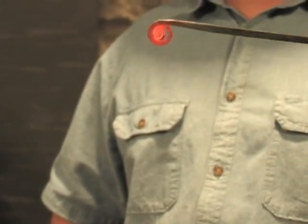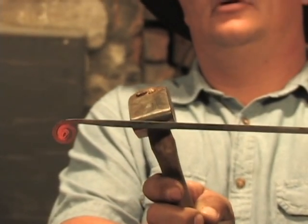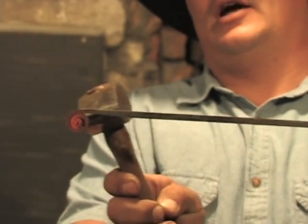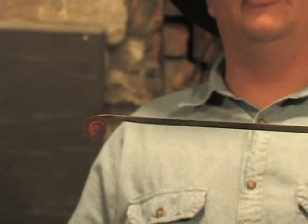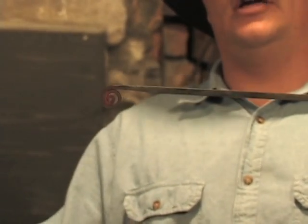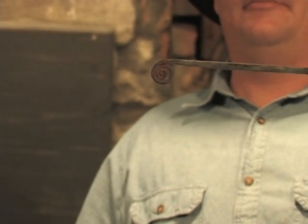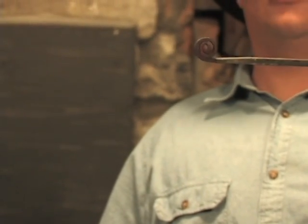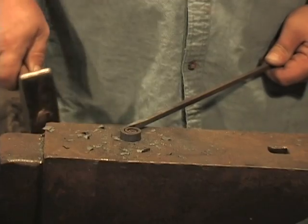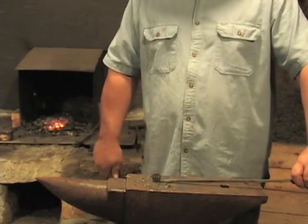This is just a little decorative end — it's basically going to be underneath the handle. We're going to put a twist where the handle actually is. Just like Jason told us on the last episode, that actually gives you a little bit of grip where your fingers aren't sliding. And then this is just sort of a decorative way to give you a little bit of space to fit a larger hand, instead of trying to just hold on to a quarter-inch stock. So I'm just going to straighten this up a little bit, and now we're going to put it back in the fire and heat this section up so that we can do our twist.